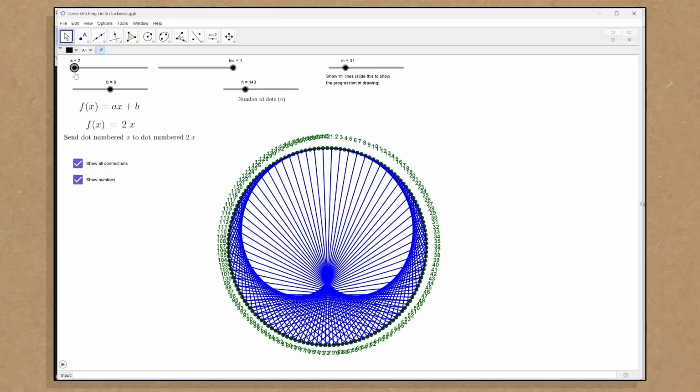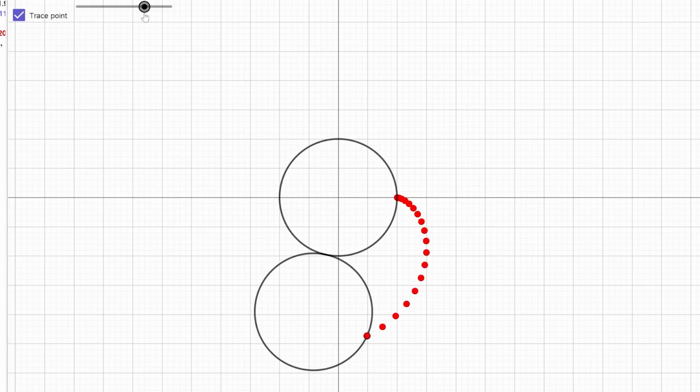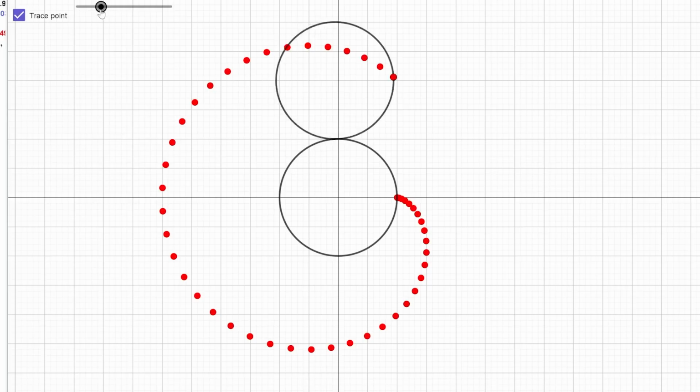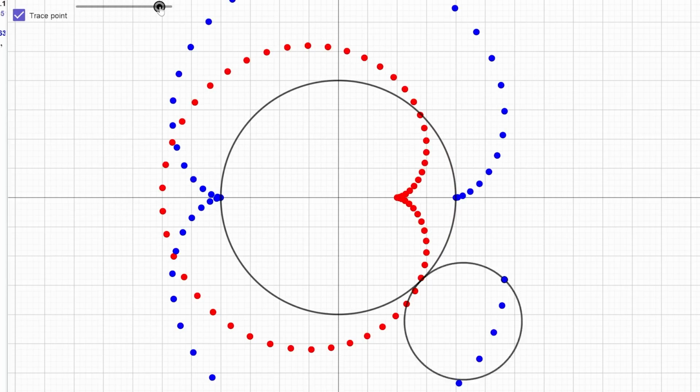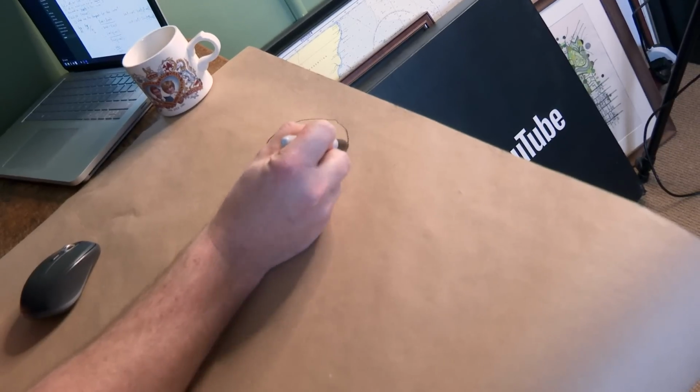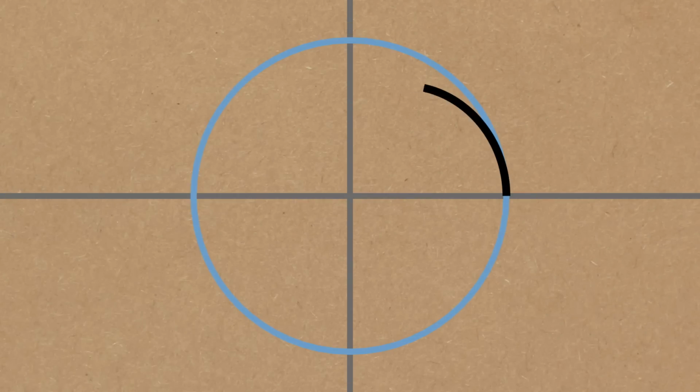Actually, all of these are technically called epicycloids. Again, there's another video about how they're made by rolling circles around other circles. But I can tell you some facts about some epicycloids, and then we're going to try and figure out if this is indeed one of them. So here's what a nephroid looks like. A nephroid has to do with a circle, and you kind of saw that in the curve stitching example.